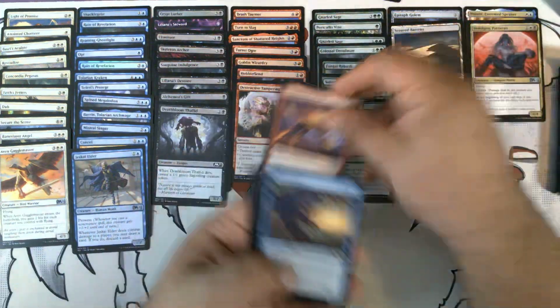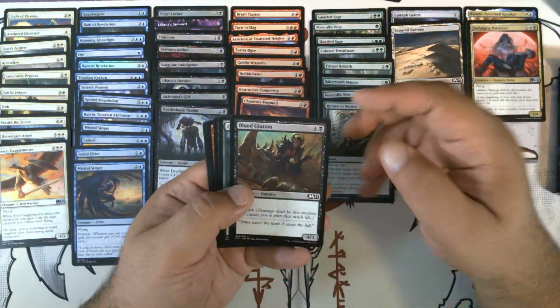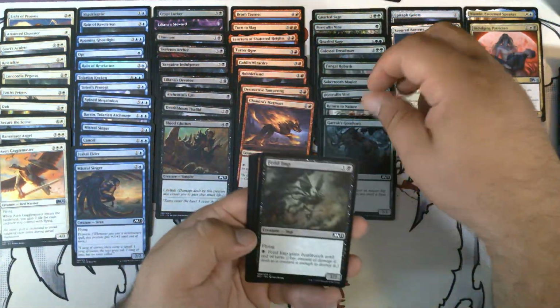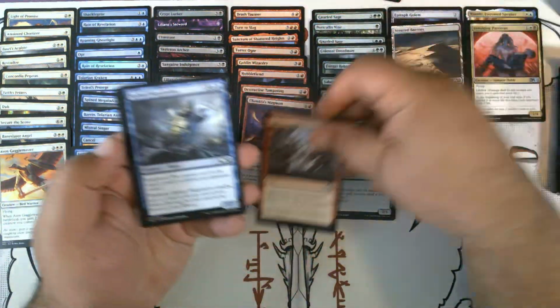Return to Nature, Chandra's Mutt, a second Mistral Singer, very nice. Blood Glutton, Garrick's Gorehorn, Fetid Imp, Goblin Wizardry number 2.